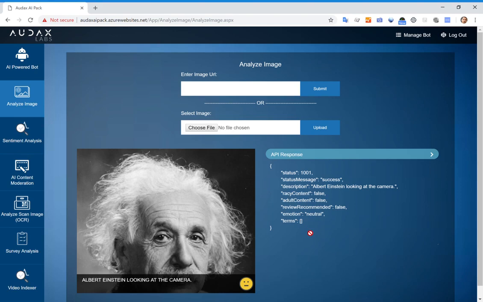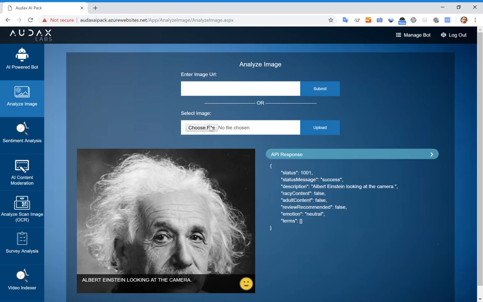So we could be looking at things like, hey, I could say, block all images with cats, for example. If someone wanted to do that, then all you had to do was specify the term cat, and any image with cat would automatically be recommended for review, and so we could design a workflow around that.